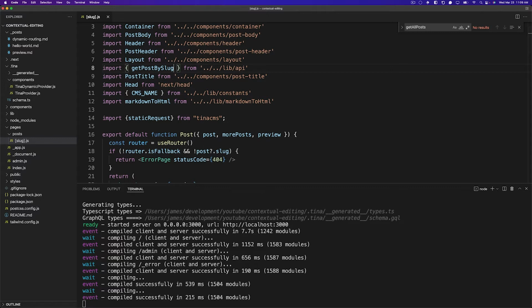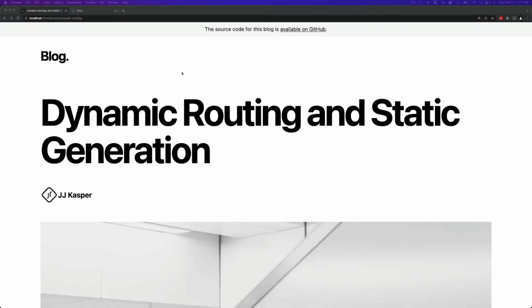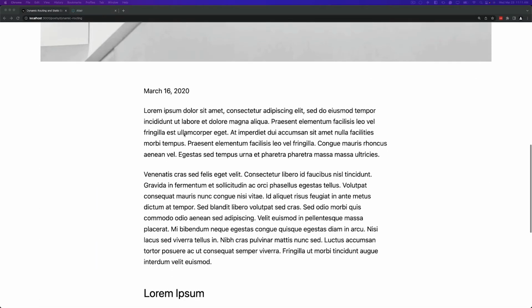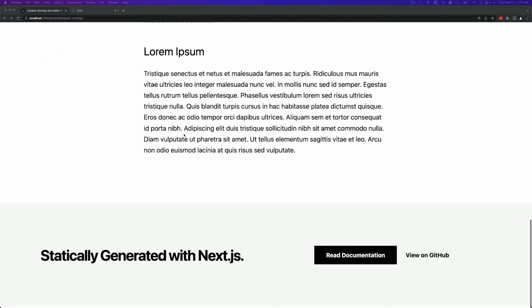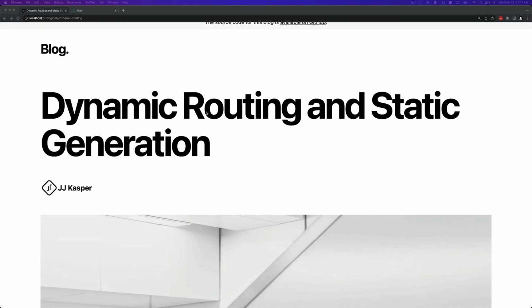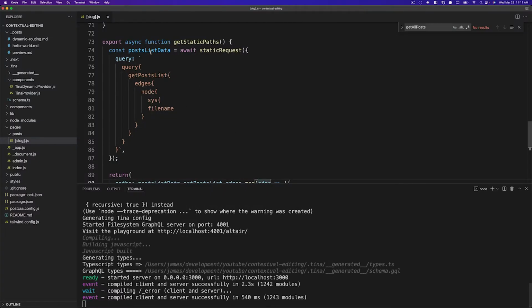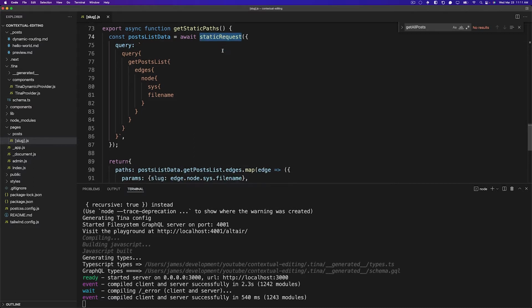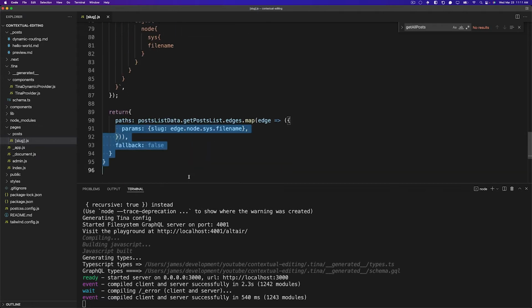Now, if we go back to our application, nothing should have changed from a visual standpoint, but now we're powering it with the Tina GraphQL versus accessing it through the API that Next.js created, which is just basically accessing the file system. So I've launched the application. As you can see, we are inside of a post right now and nothing has changed. It looks exactly the same as before. But you know behind the scenes that we're launching this using this getStaticRequest and passing down the information from the GraphQL layer to this params and using the file name to power it.